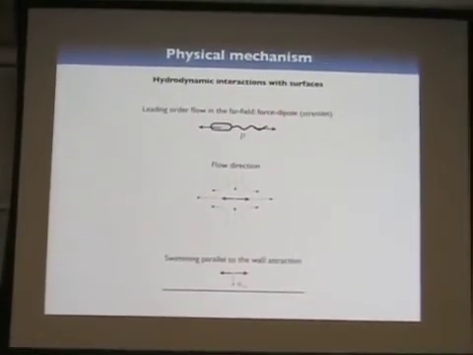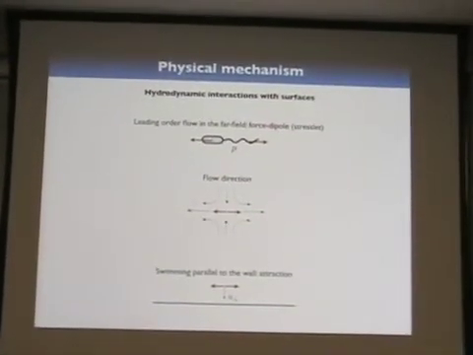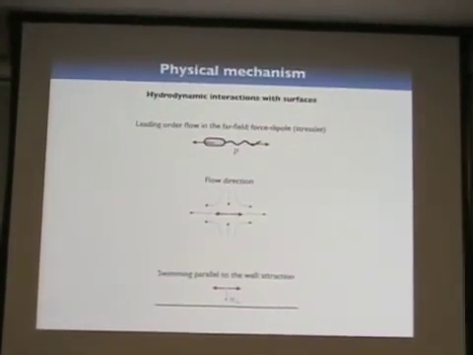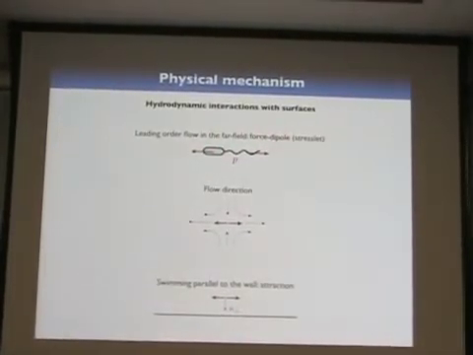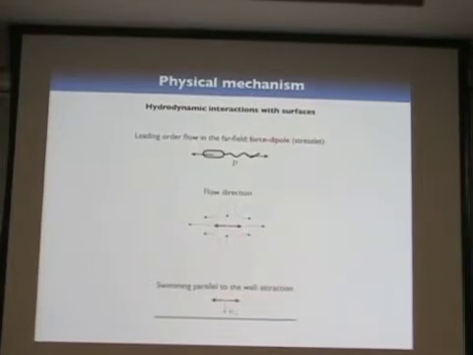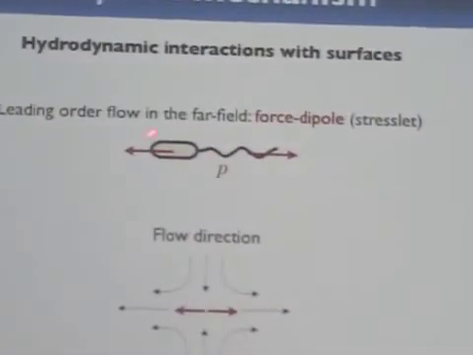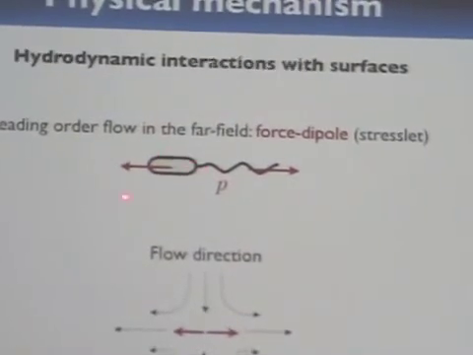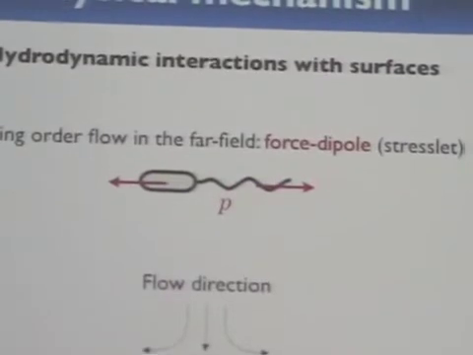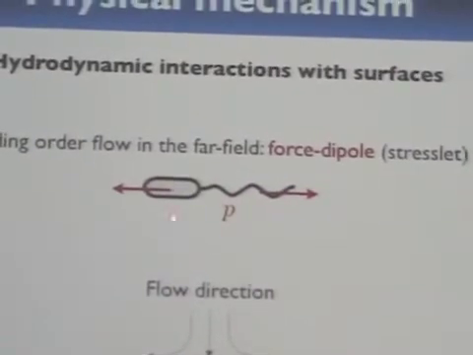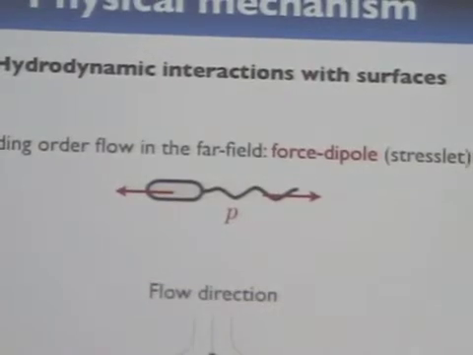So why would the cells, as they swim, be attracted by the wall? So it's a hydrodynamic effect. So what do I mean by this? Well, let's look at the flow created by a single cell. The flow created by the single cell, as Miming explained to you, is a force dipole. So there's no net force, but there's a first moment that is non-zero because, so this is supposed to be a picture of E. coli. As the flagella is rotating, this flagella is pushing fluid in this direction to the right. And of course, the cell is moving, so the body of the cell is also pushing fluid to the left. So there's the first moment that is non-zero.